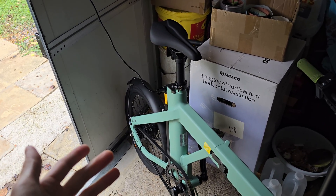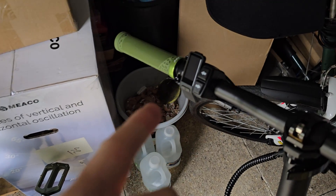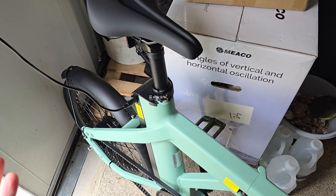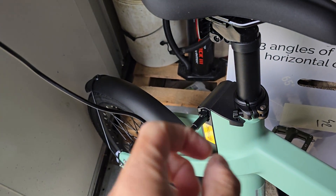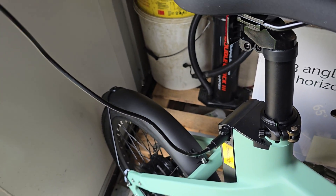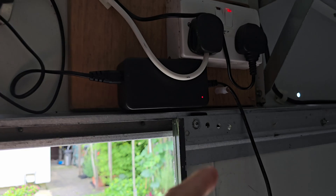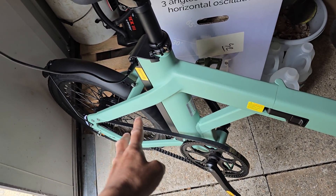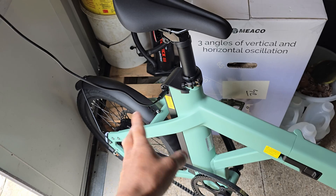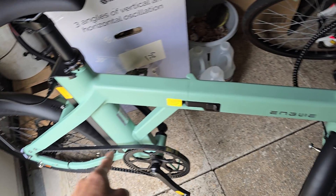Now that the first full day of riding the bike properly has been done, I've got a few thoughts to share. The bike is charging at the moment — it was on flashing one bar by the time I got home, so a full day's usage in heavy conditions. The charger is an external brick adapter that goes into its own proprietary connector — 42 volts output at 2 amps, so 84 watts total. The LED goes red when charging and green when fully charged. I'm charging in the shed because of concerns about the battery pack taking vibrations and shock on a no-suspension bike, just to be safe.